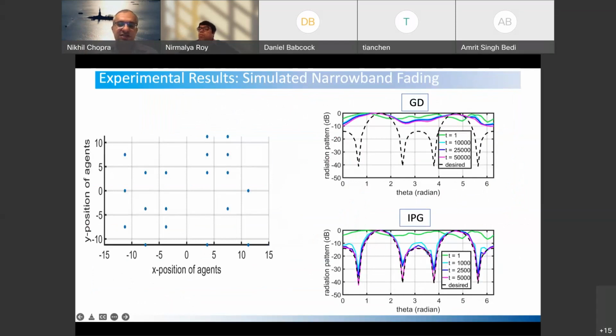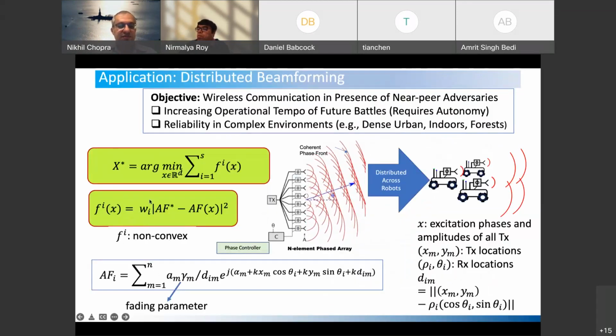Sometimes we are matching the nulls better than where I want high directional communication, so there is a mismatch between the two, where one matches well and the other doesn't. To counter that, we put weights here to weigh each of these samples.